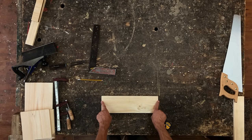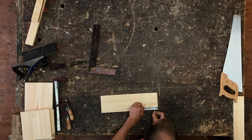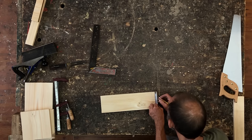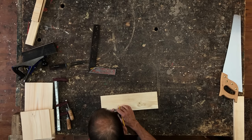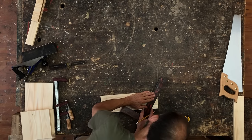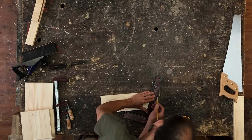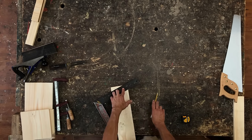So now I'm going to just mark to cut off these corners, which are more aesthetic than anything. I'll measure in at the bottom 3 centimeters. From the top, I'll measure down what looks nice, let's say 4 centimeters. And the same over here. Like I say, this is just aesthetic, so you can do whatever you like. Cut any old shape you like, or just leave it square even. But I'm going to cut it off, and that's going to go. That's going to go.